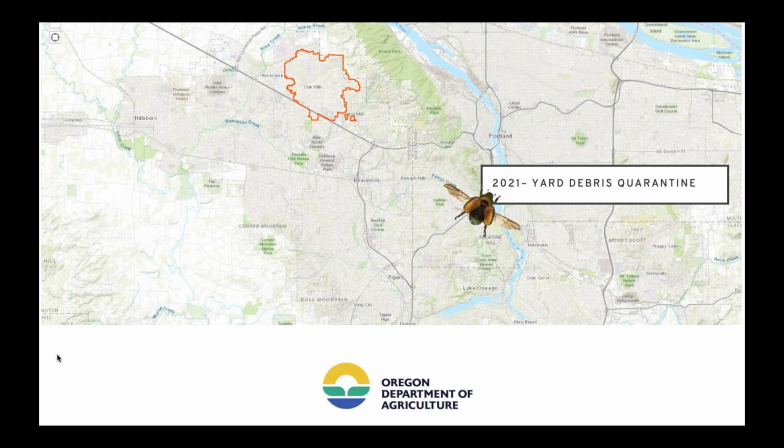where they move plant material out of this area. We've been really trying to partner with master gardeners, and it's unfortunate that they cannot do those fun activities, but for the time being, it's really important that plants are not moved out of there because they could have beetles in them, and that would just exacerbate this problem. So hopefully this will get a handle on this beetle and we can eradicate it, and people can then freely do plant sales, but not for right now, unfortunately.